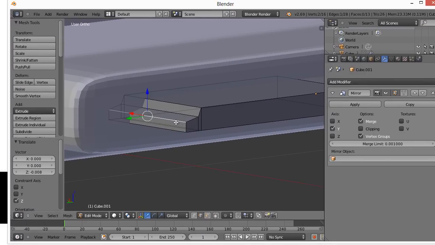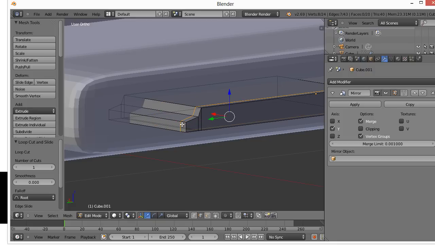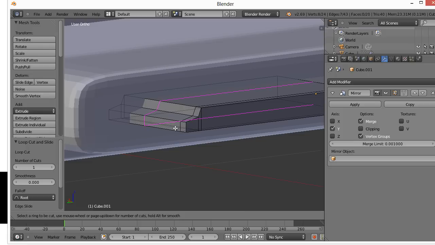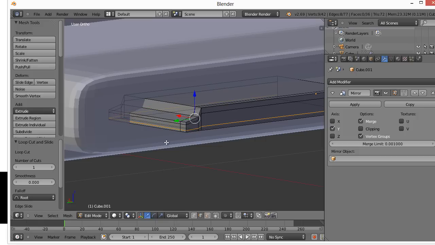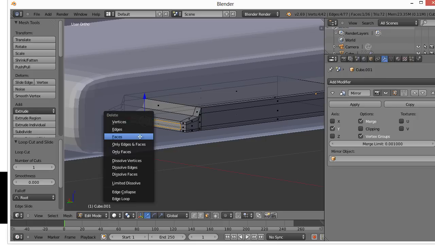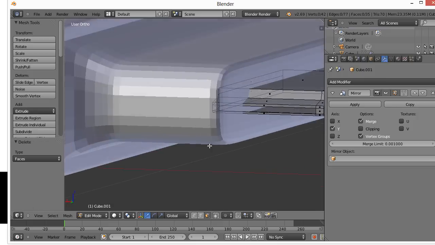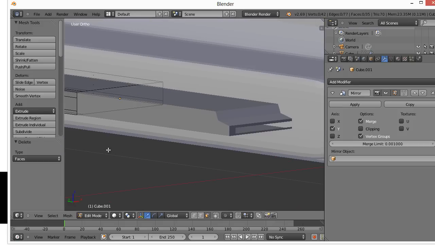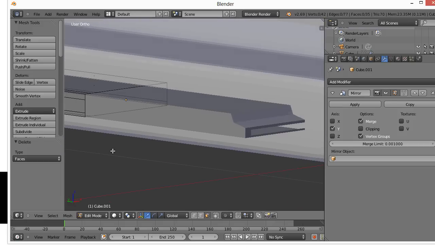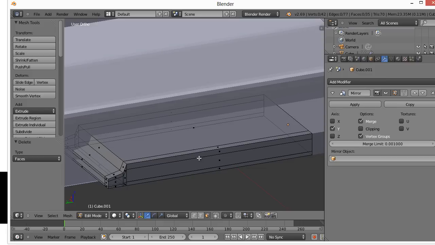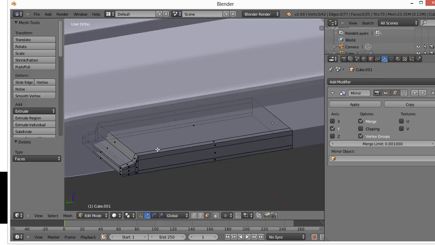And the way I'm going to deal with this is hit Control R to add an edge loop, left click, drag it right around here. Control R, add one at the top. Control R, add one right there. We'll go to face mode, right click, and then just delete the face. All right. You can see the same thing over here. All right, so now what I want to do is add in those top notches.